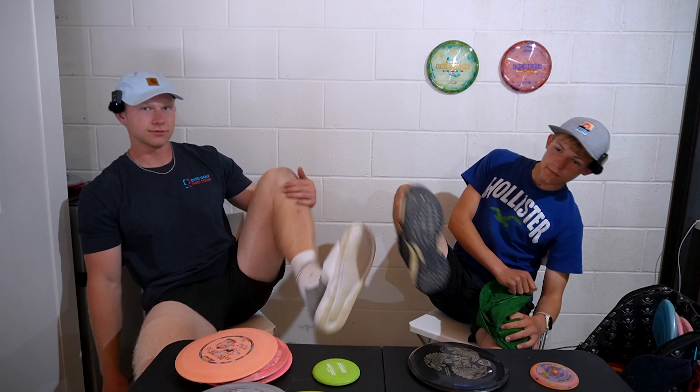Now it's the tiebreaker — we swap bags. Now I'm gonna pick a disc from my bag and give it to Kyle. We'll do that twice each. This is from your bag — it's probably a high-speed driver, he carries so many. Okay this is the thickest rim I've ever felt. Disc Craft disc. I felt the stamp and the flex of it and kind of gave myself away. So wait, now I gotta pick one from my bag.